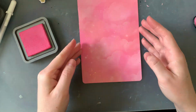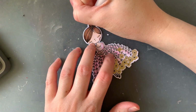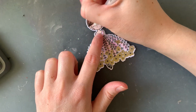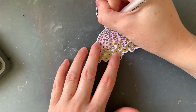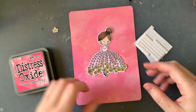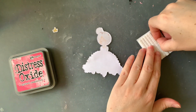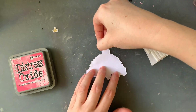Before I get sticking everything down, I'm going to be adding some white details to the girl. Not too much though, because her dress was already so decorative, I didn't want to add too many things to that. To give the front of my card a bit of dimension, I added some foam squares to the back of the girl. I also did this to some of the clouds.